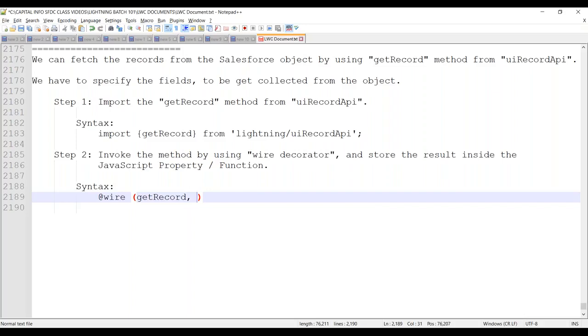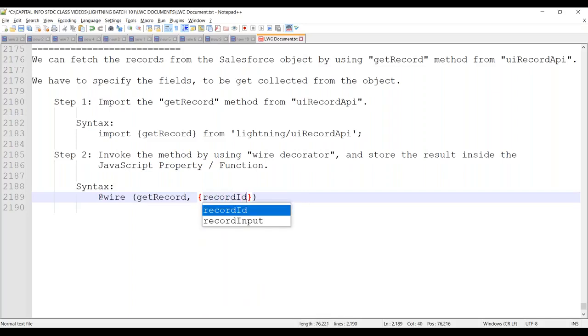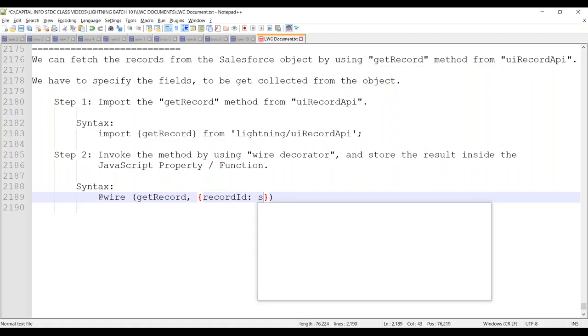Now, whenever we are fetching this record, we have to pass some parameters. What parameters we need to pass? Record ID. That means what record data you would like to collect from that object. We can specify the record ID inside this, which is a string.